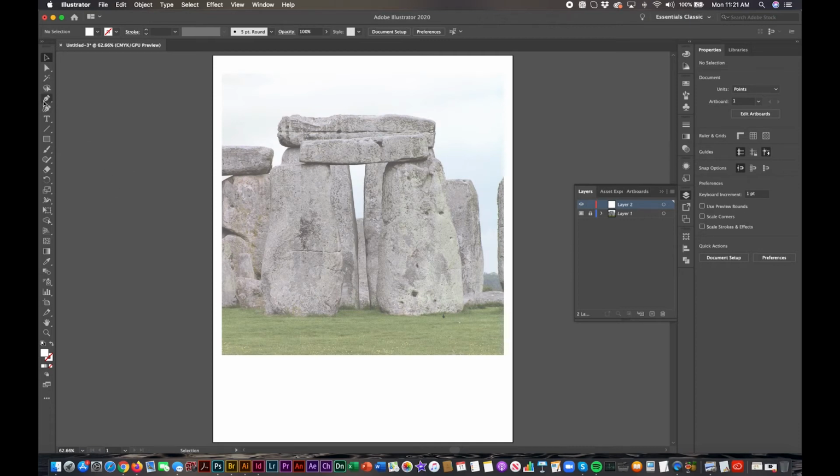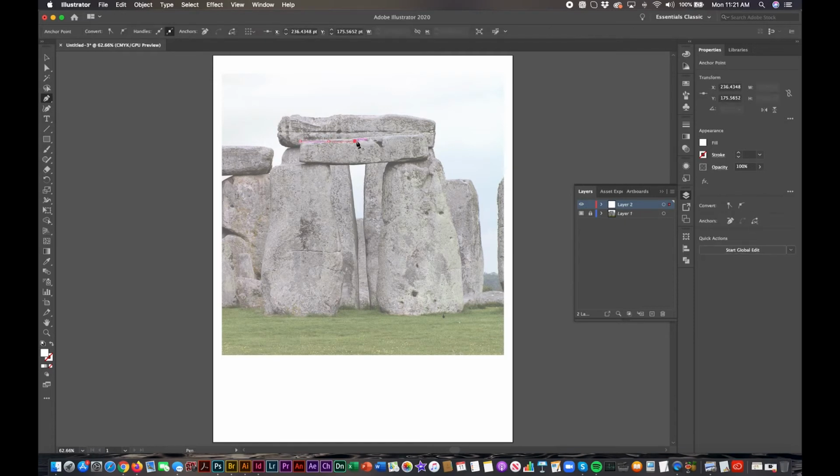And once I've done that, I can grab my pen tool or whatever tool I choose to use and just click over it here. Oh, and you can see I have a white fill here, which is kind of annoying.